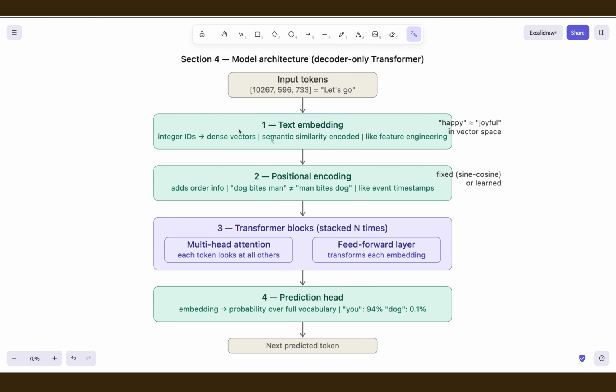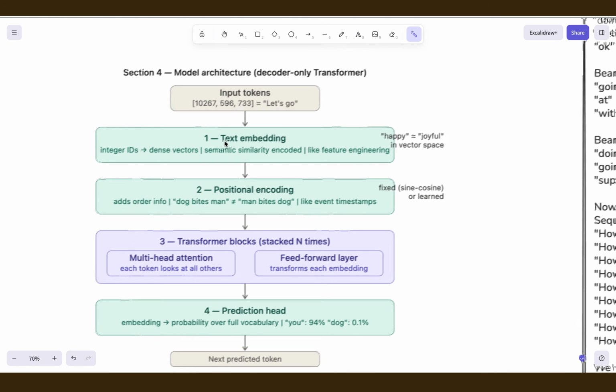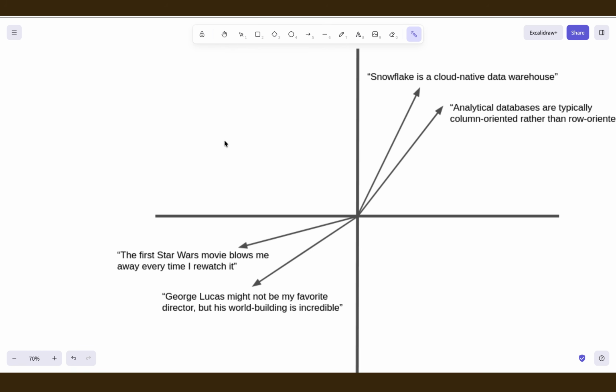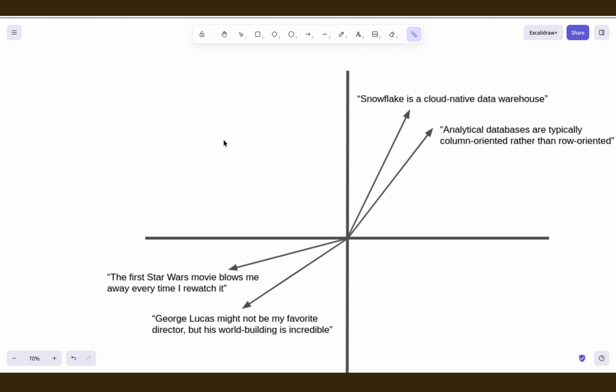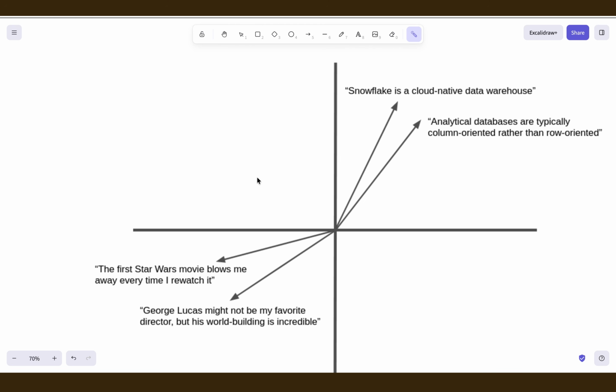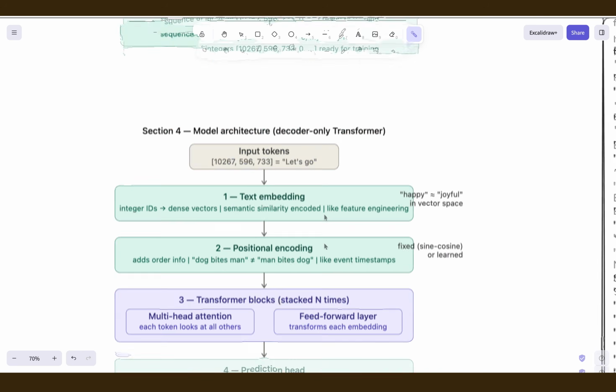We have our input token, and we convert it into a vector of n dimensions. Basically, each sentence, or even a word, can be represented in an n-dimensional vector space, where semantically similar vectors are closer to each other. Then we can find semantically similar words or sentences.